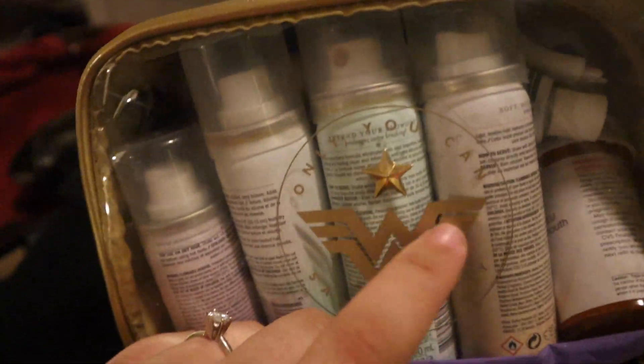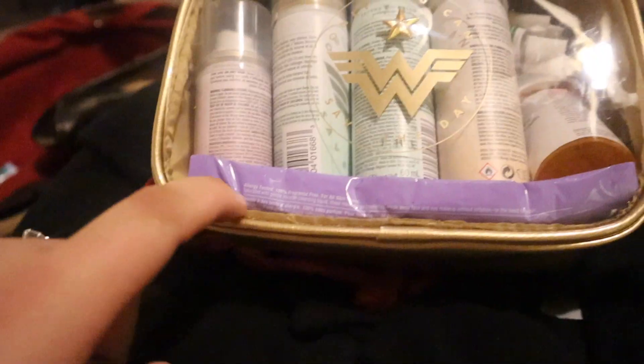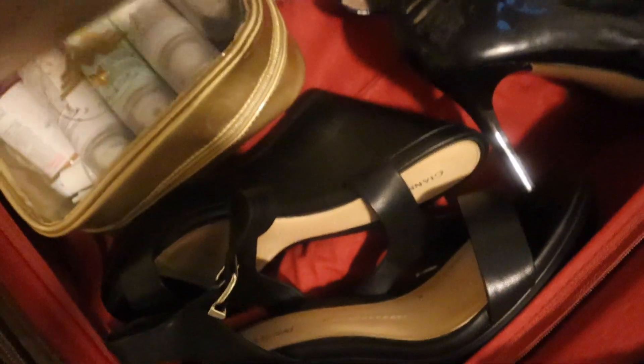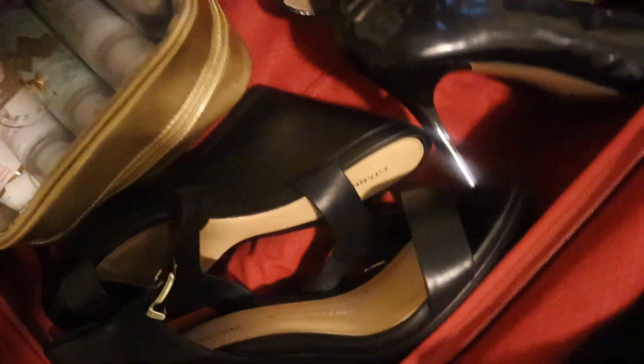I fit everything in the cosmetic pouch — it has my prescription, hairspray, dry shampoo, heat protector, makeup remover, brush, and sunscreen. In these black bags is a mixture of Chanel samples for face wash and Tula travel-size items. I have the Chaser from Dry Bar — that's what I purchased today — to help with frizz in case it's humid in Portland. Also toothbrush; my brother has toothpaste, and if not I'll go to Target. I have jewelry in here too. I'm using just the pouch from my Kendra Scott jewelry organizer to maximize space, and I put everything I need in there.